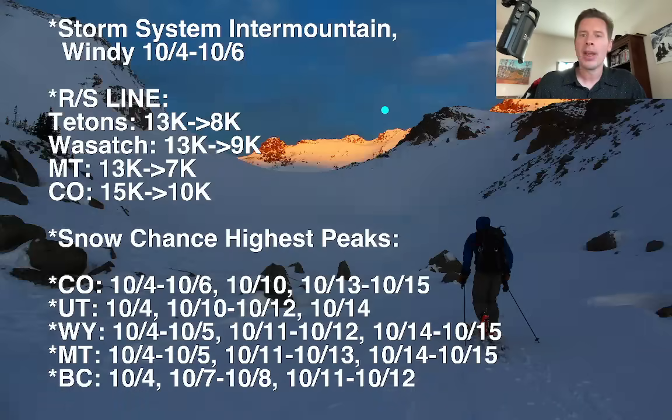Here are the bullet points. The storm system is in play and it is very windy across parts of Wyoming, Utah, and Colorado. In Colorado, I'm forecasting some mountain wind gusts of 70, maybe even 80 miles per hour above tree line. Below tree line, probably 50 to 60 — but that's enough to really blow the fall color off the trees. So this might be one of those storms that really scours that fall color and brings it to completion. We've been watching these beautiful colors now for weeks, but this might just blow it away.